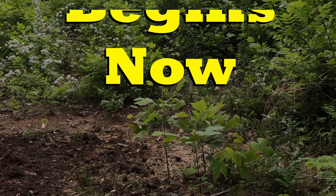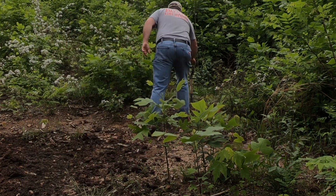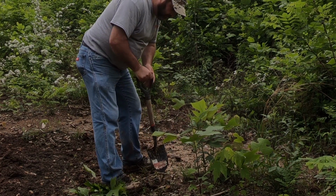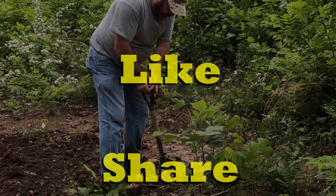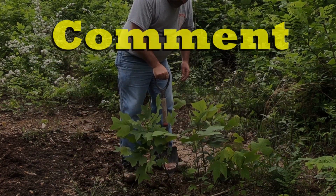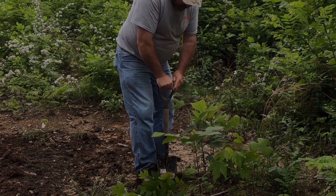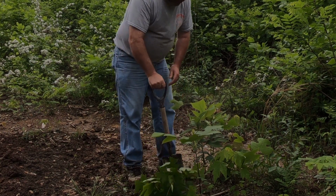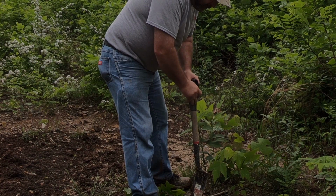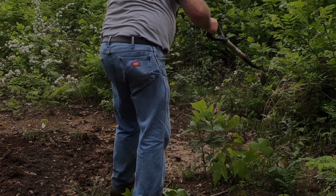Alright, I'm going to shift gears a little bit. I'm going to set these two apple trees out that I got from Whitetail Hill Chestnuts. They sell all different varieties of trees, I guess chestnuts is their main one. I was trying to get some of these trees here cut down to where you can see what I'm doing.